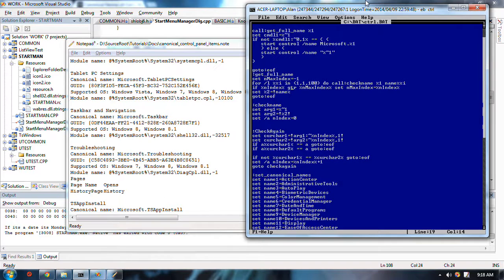And max index. Only if that max index is not equal to -1.